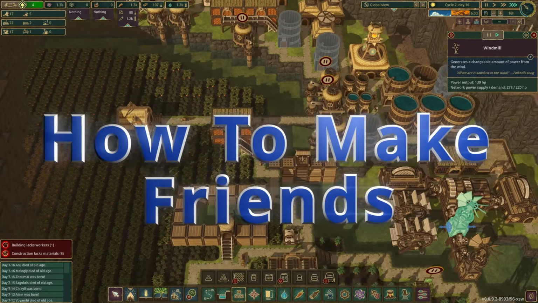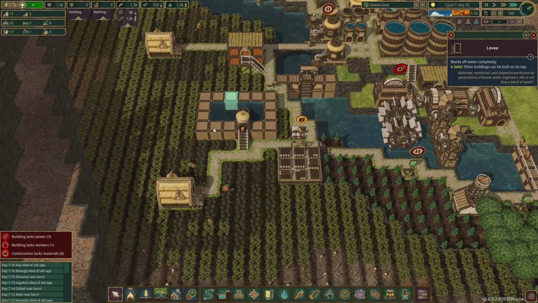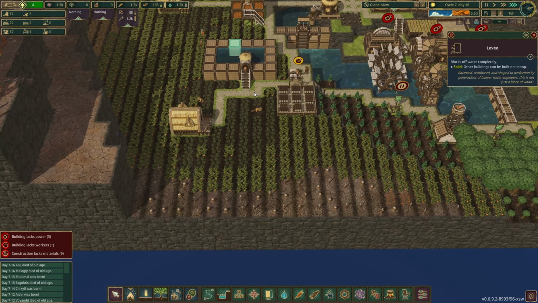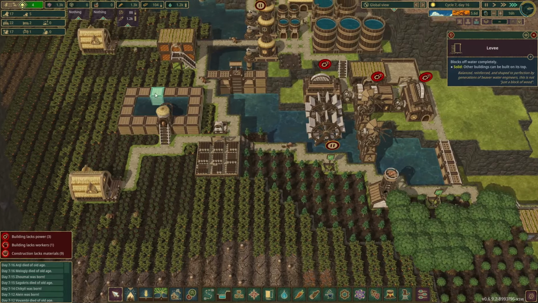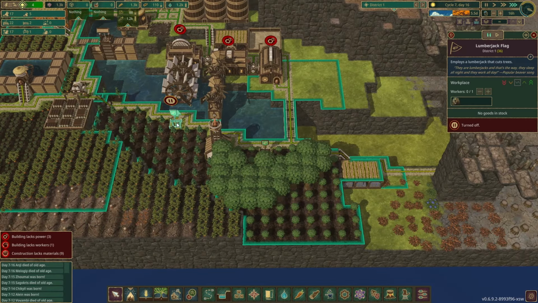How to make friends. Kind of want both these pools of water to disappear just before the end so we can see the true effect of this and how much it actually helps with watering our food crops and the trees. There's a lot of trees here not being chopped.